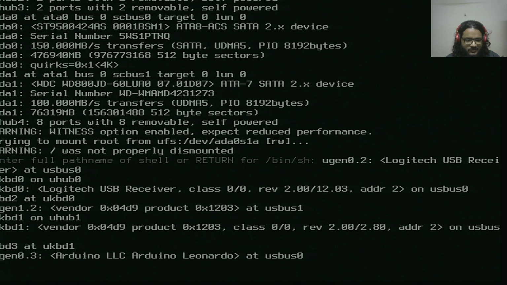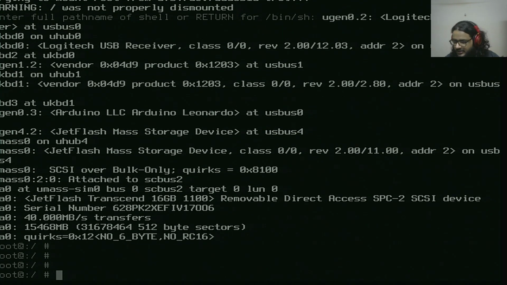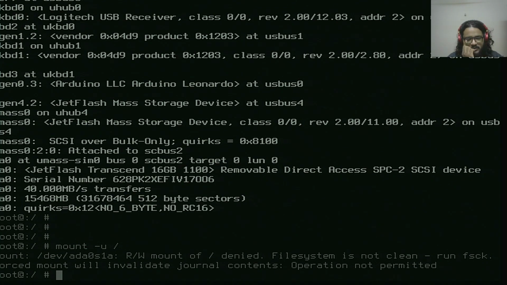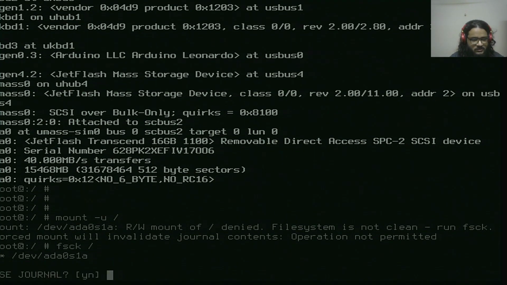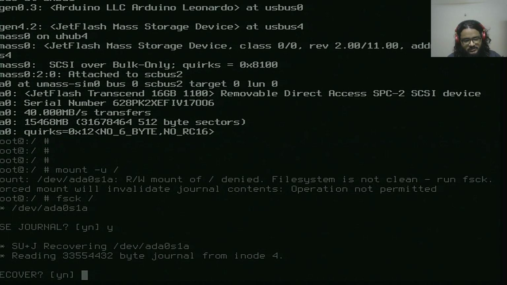Alright, right. Got the shell. So, mount -u and root. Right, fsck. Yes.